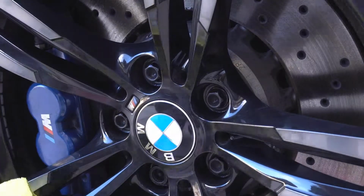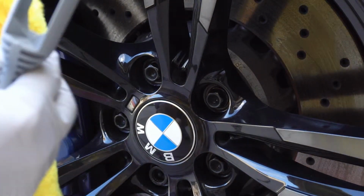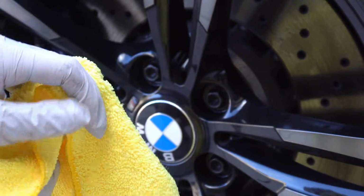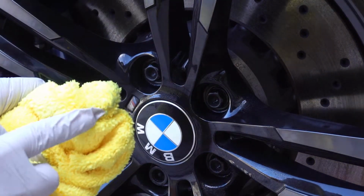Using your Lug Buddy tool is very simple. Start by selecting the correct size tool for your vehicle's lugs. Grab a clean microfiber towel and insert it between the legs of your Lug Buddy. Spray some of your favorite cleaning solution and insert into your lug hole. A quick twist and you're ready to roll.